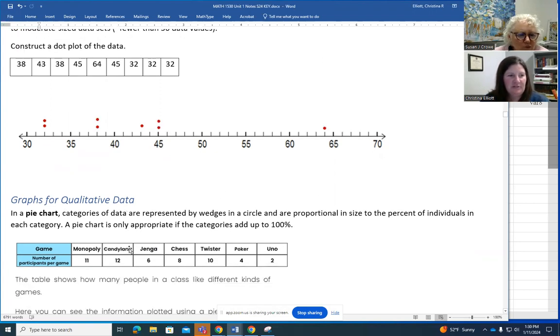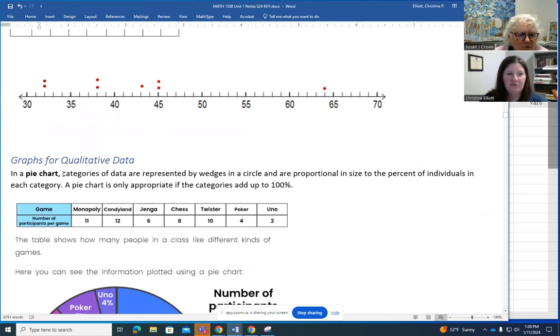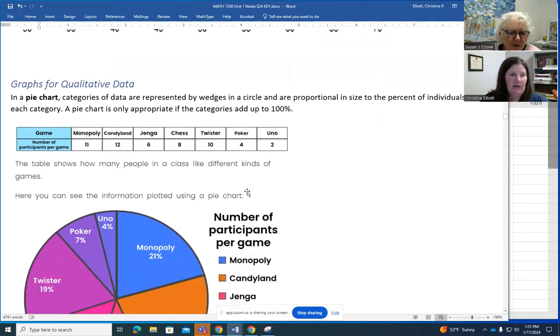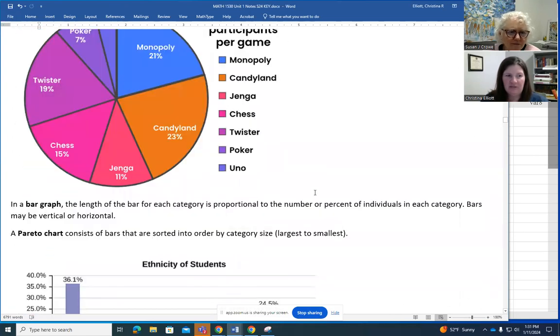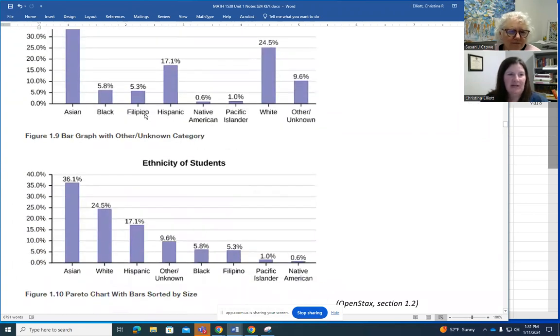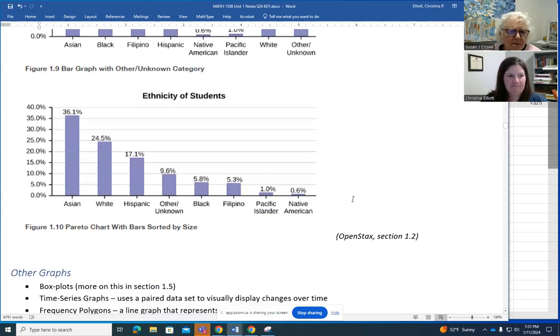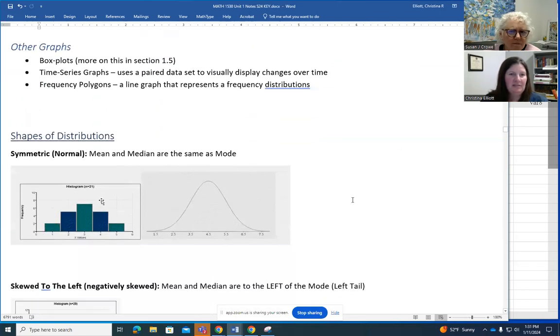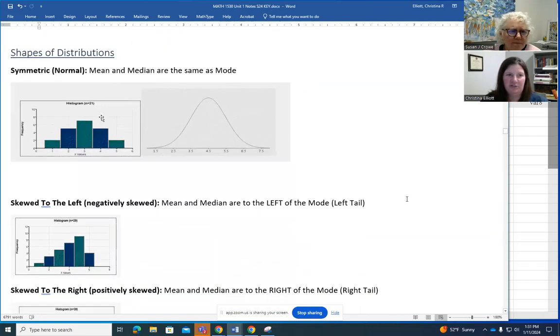In the rest of the notes for this section, there are some different kinds of graphs that you might see, whether in real life or in your homework. For qualitative data, we tend to do different kinds of graphs. I can't do a histogram or a stem and leaf plot for qualitative data. So you might see a pie graph, or a bar graph, where the x-axis, instead of numbers, has different categories. And the last thing we want to talk about here is the shapes of the distributions.